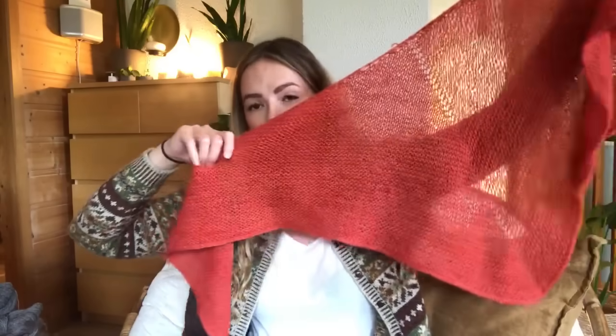And yes, I really love this shawl. She prides herself on using cruelty-free yarn, and she also plant dyes her yarn. And I just loved this color. It's a lovely summer and spring shawl. It's very airy. You know, you can see through it. But I think it's just gonna be great for those kind of chilly evenings in the summer and spring, when it's not windy, but you just want a little bit of extra warmth either on your chest or your back.